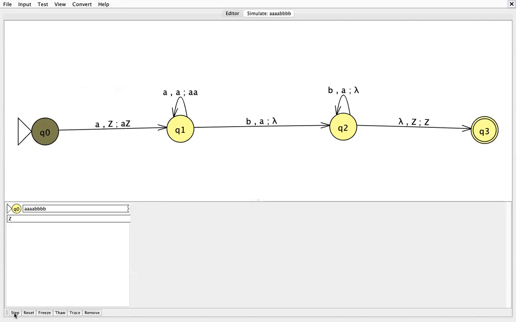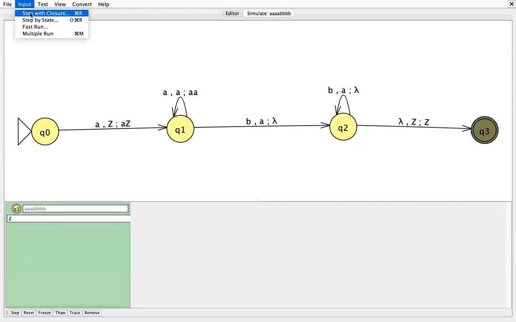Now when we do it step by step, we first get an A, we go to Q1, again an A, so we push it in, again an A, we push it in, again an A, we push it in. Next we encounter a B, so an A is popped, again a B, so an A is popped, again a B, an A is popped, and one more B, an A is popped. And now we have Z at the stack, so the stack is in its initial position. Now we go to the state Q3 and our simulation ran completely.